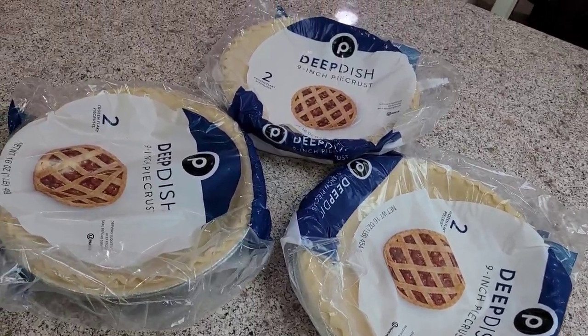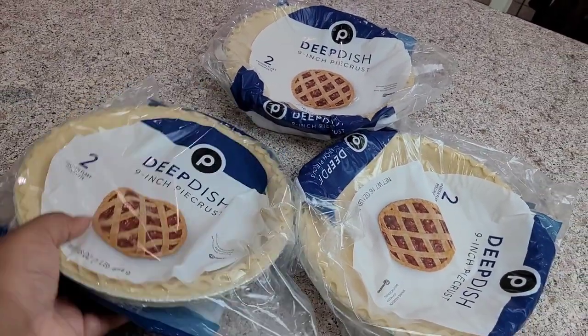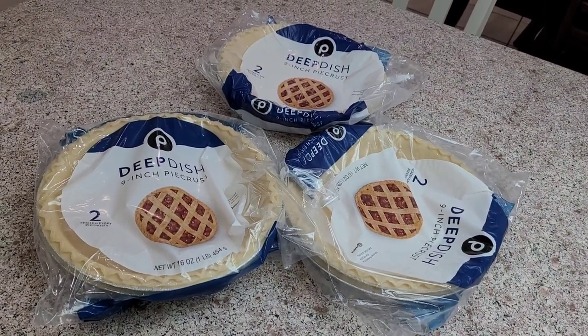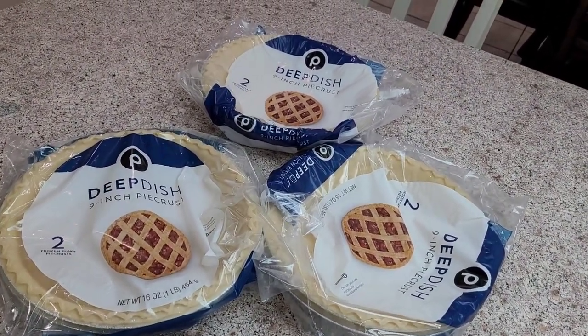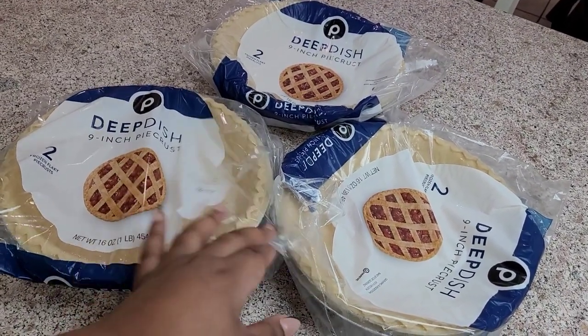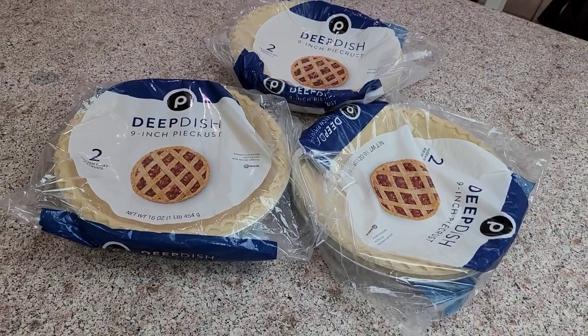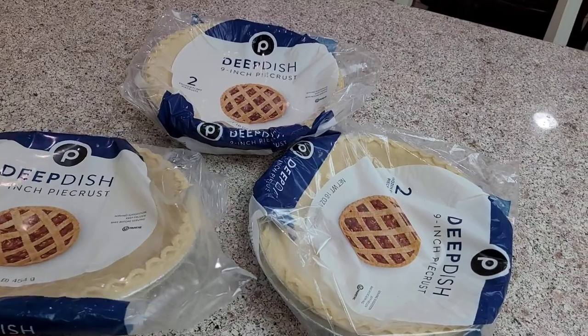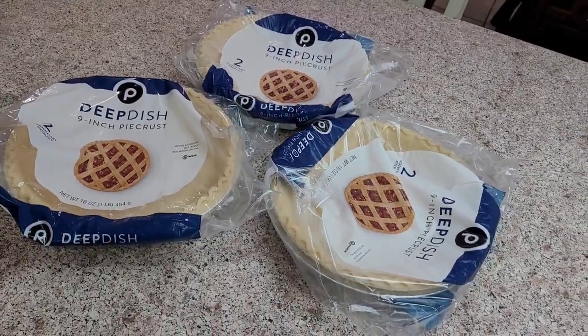These are my pie crusts. They seem like gold this Thanksgiving because it took me quite a few stores to find them. As you see, I found these at Publix, so I was able to get everything I need. These are the deep dish 9-inch pie crusts that I'm going to be using.